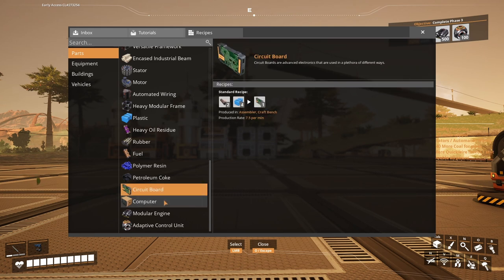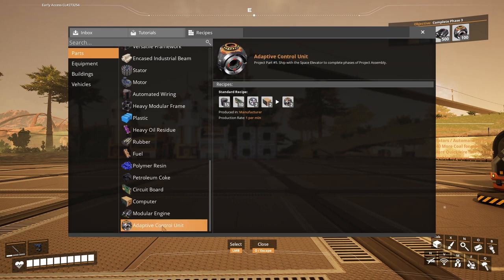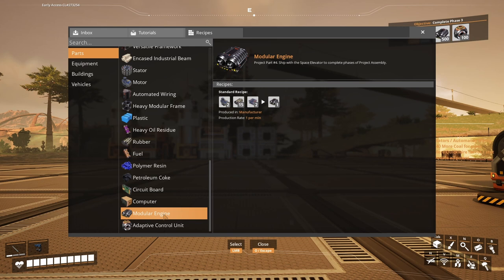Okay, we can make 7.5. I think we're gonna need a lot more than that. Motor engines. This is relatively easy. Adaptive control units. We're gonna use the stuff down below. But we're gonna need heavies. I think we're gonna need these ones later game as well, so we're gonna have to have a manufacturer ready for it.